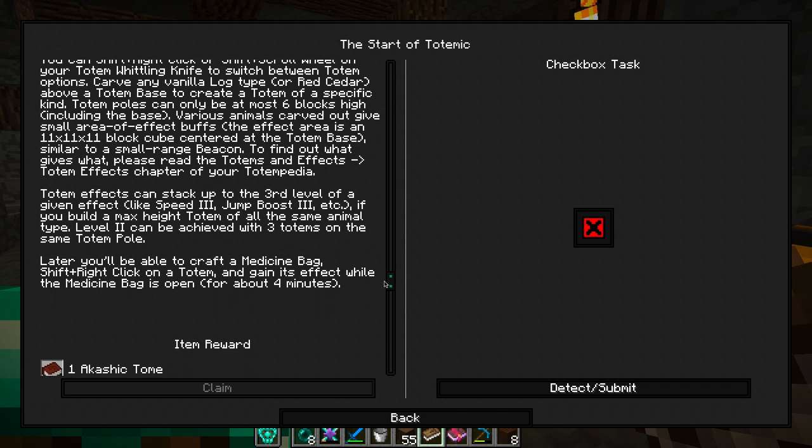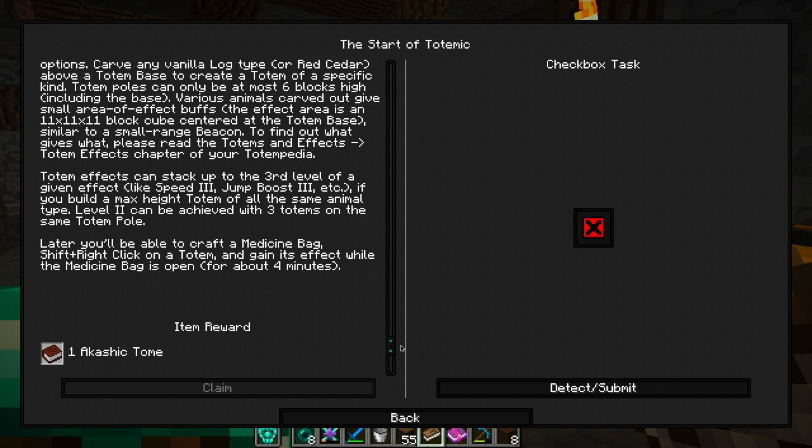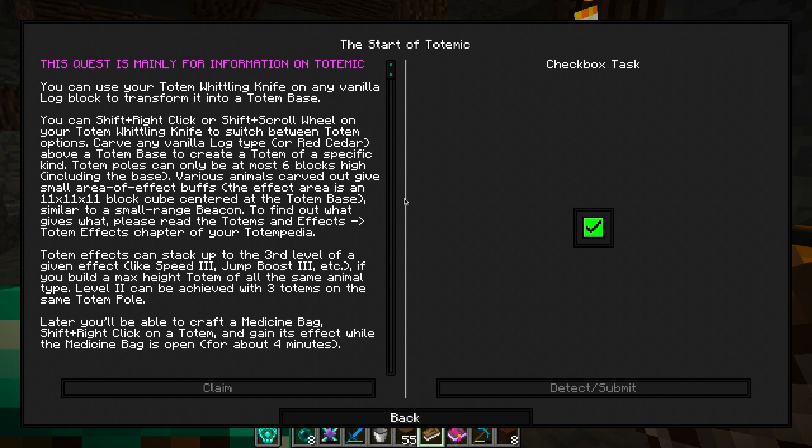Totem effects can stack up to the third level of a given effect, like speed 3, jump boost 3, etc. If you build a max height totem of all the same animal type, level 2 can be achieved with 3 totems on the same totem pole. Later you'll be able to craft a medicine bag, and then shift right click on the totem and gain its effect while the medicine bag is open, which is about 4 minutes. Okay, and they give us an Ikoshi tome.